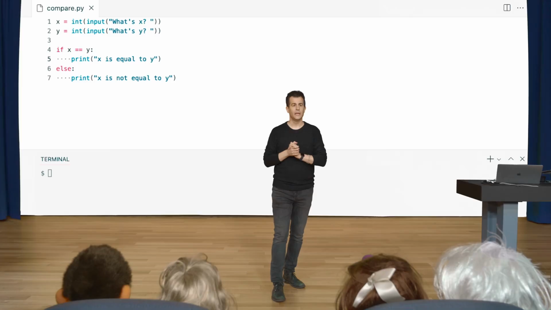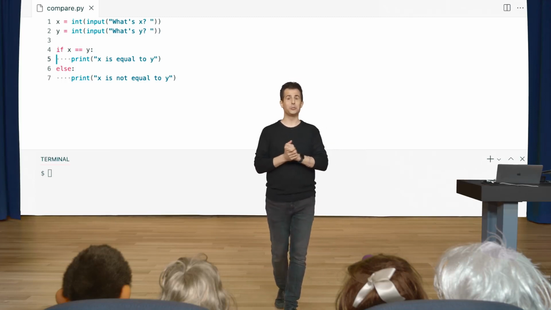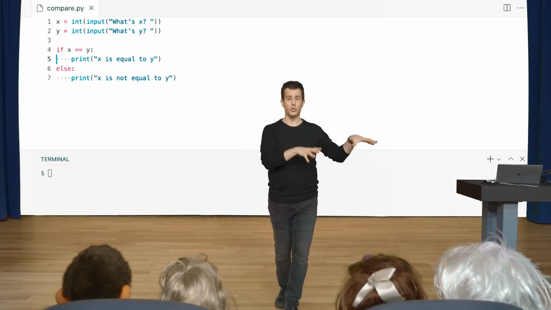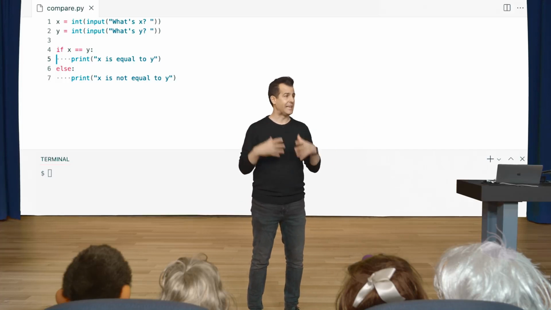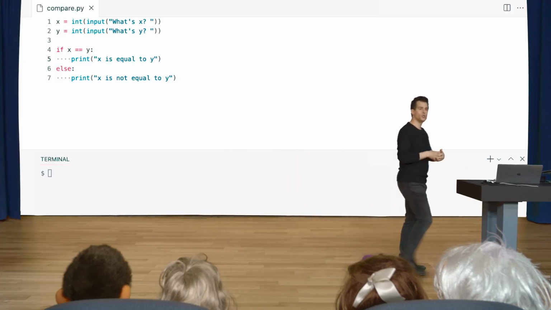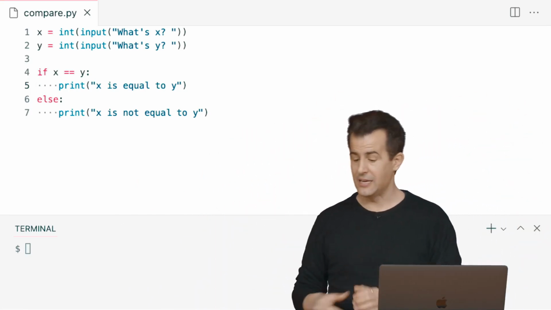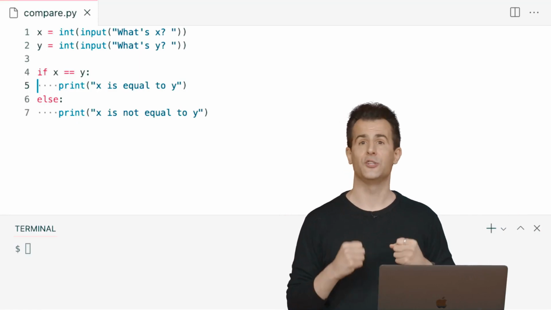Is the colon necessary? Yes, the colon is necessary. So with Python, what you see is what you get here. And indeed, it needs to be indented, and the colon is necessary. Python does not use, in the same way by convention as C and C++ and Java, curly braces to connote blocks. Instead, it relies on this indentation.